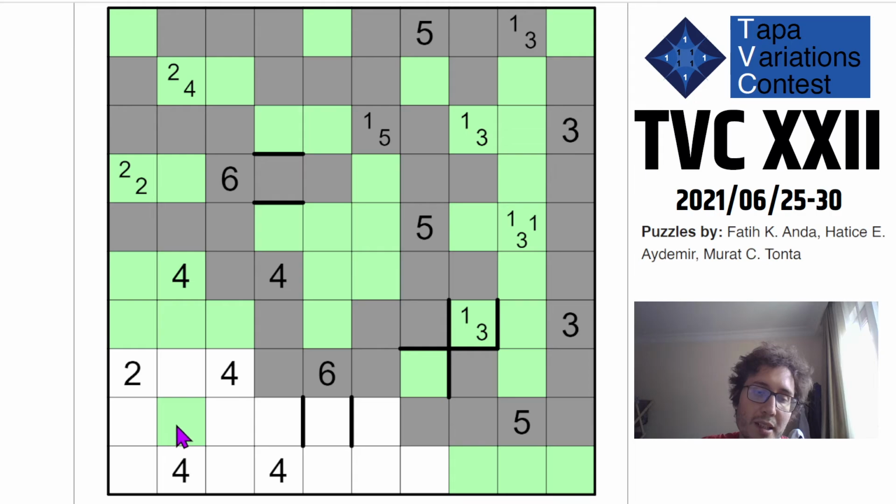Cannot reach the 4 block. This could be 1, 2, 3 maybe, but this is too far away for the fourth. And this is certain because it needs 2 like this or like this. And this 4 has its clue cell shaded. And with this 4, it can be 1, 2, 3. Well, it cannot be like this obviously, but this cell has to be shaded now.